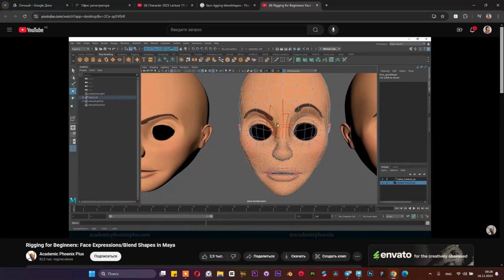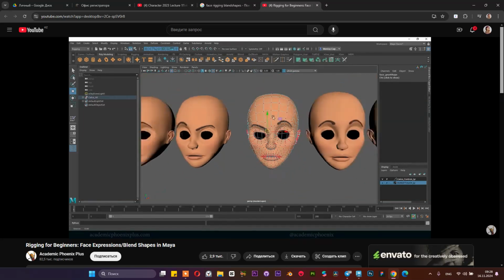games, you should create some bones because we can't export these blend shapes into Unity or Unreal. This is useful only for using this character inside of Maya. The blend shapes animation is not exported to other programs.